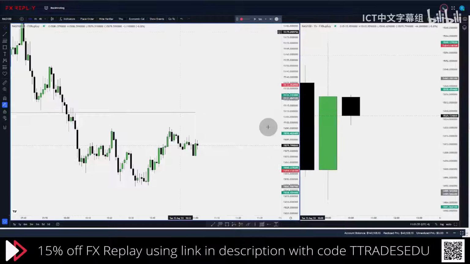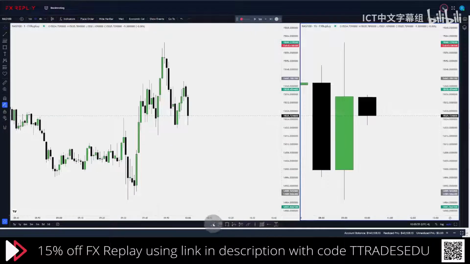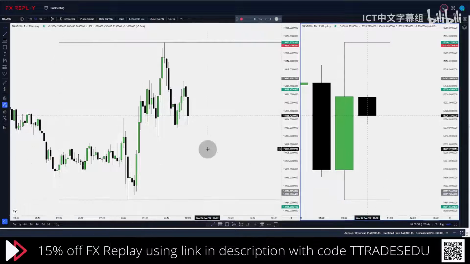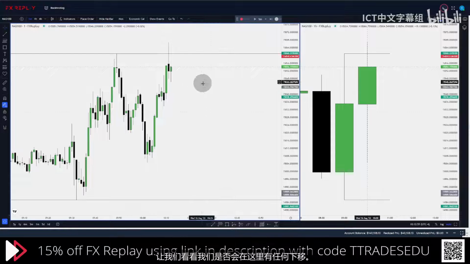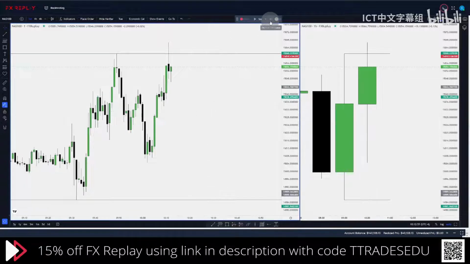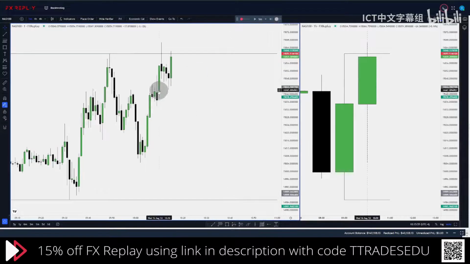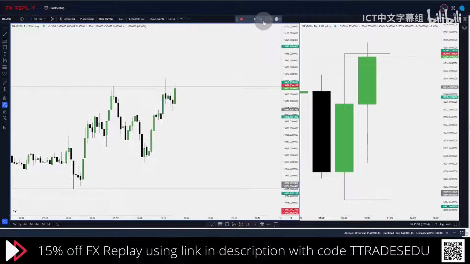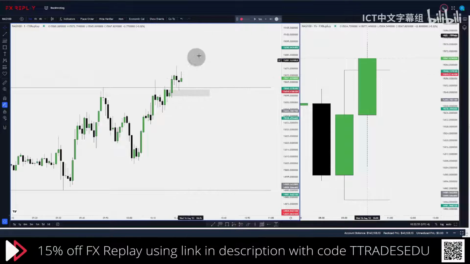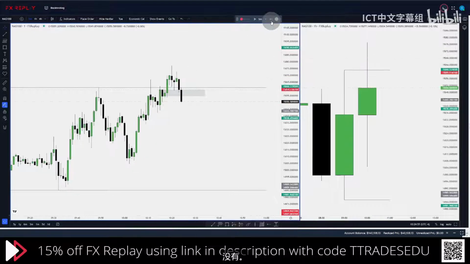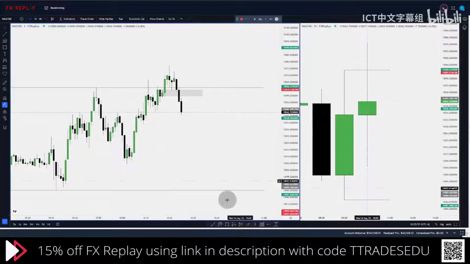Not really my style. So here we are on the, what day is this? The 16th. See what happens here. Okay, there is a sweep. Now let's see if we get any displacement lower here. Okay, that's still supporting price higher. Supporting price higher. See if we get another sweep here. Nope. There's aggressive displacement through there, through that low.